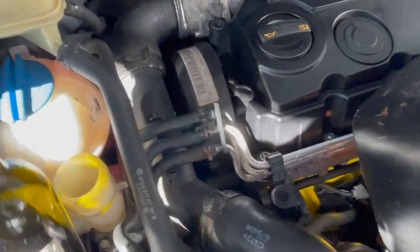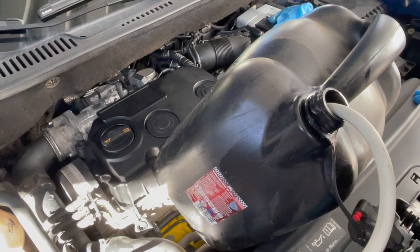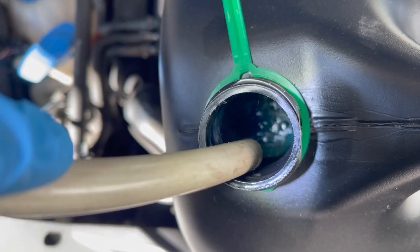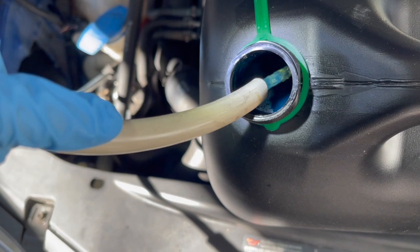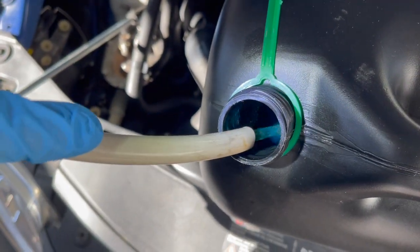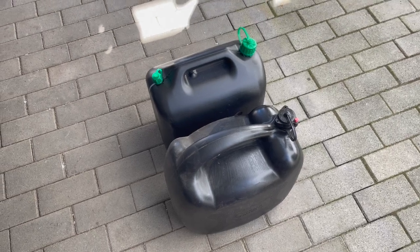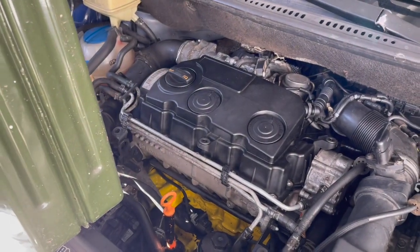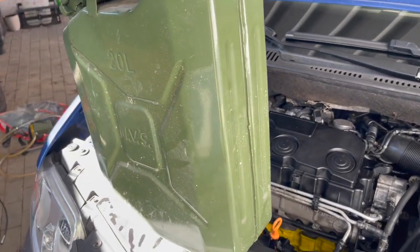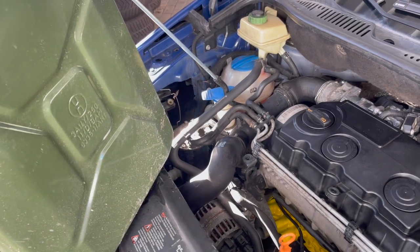So we've got that going. And now we just have to fill up 3 of these tanks to get rid of all the fuel in the tank. And then we'll have to fill it back up with good diesel, and maybe that's solved our problem. Almost there. So it took about 15 minutes to fill up these 2. We're on the last 20 liters here. And so, 25 minutes I think is probably what it takes to empty out 60 liters using the factory fuel pump. So everything is going well so far.